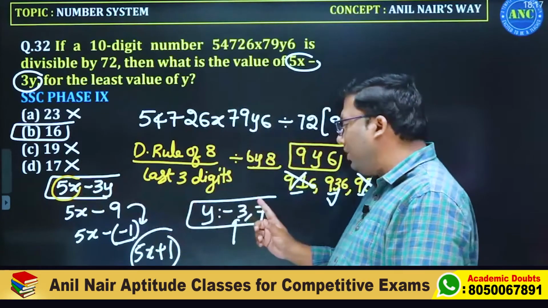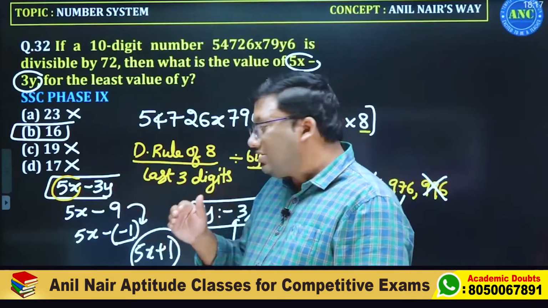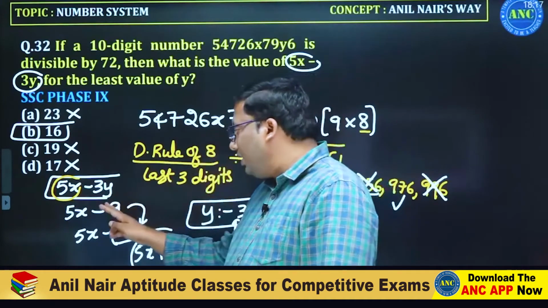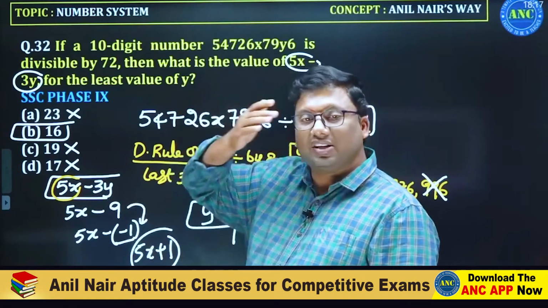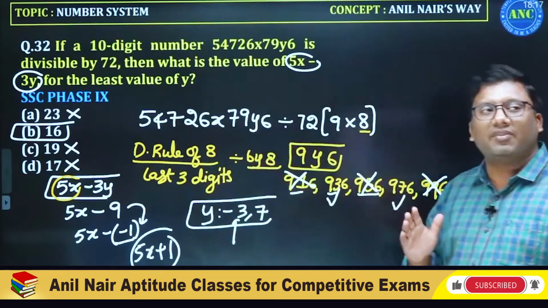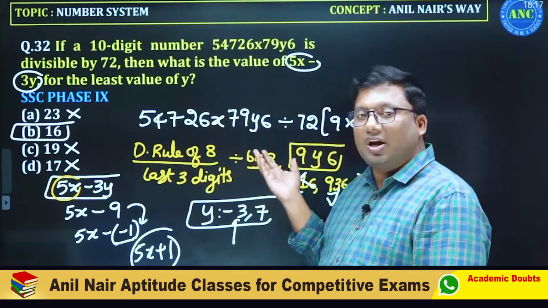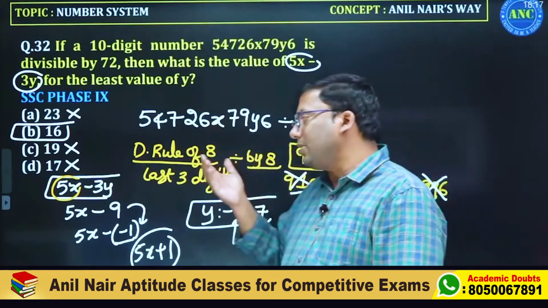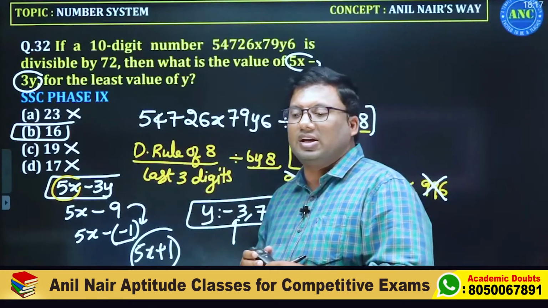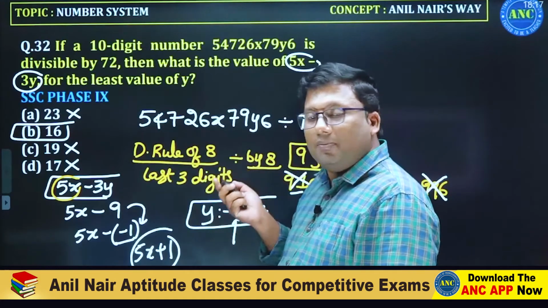Why should I take the minimum value? 3 and 7, what is the minimum value? I took 3. 3 3s are 9. 9 when divided by 5, the positive remainder is 4, so it is minus 4. Minus 4 means the remainder will be plus 1. The answer when divided by 5, the remainder should be 1. You do not need to do the divisibility rule of 9 to find the value of x and substitute it. There is only one option. I hope the idea is very much clear to you.